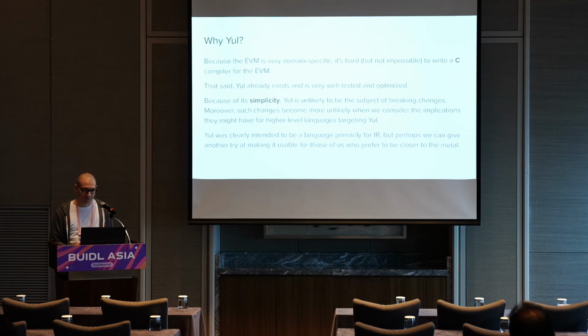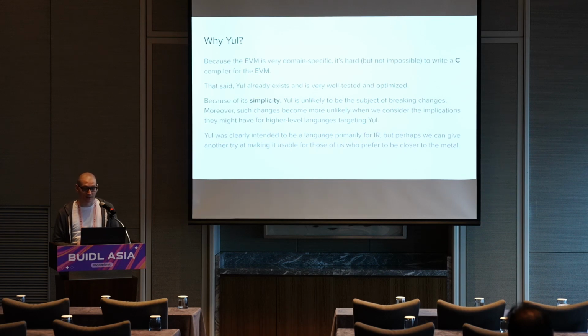So Yul is different. Yul doesn't have a complex type system. It doesn't really have a type system at all. Everything's just a 256-bit word. And the EVM is a very specific use case, right? It's very domain specific. You could try to write a C compiler for the EVM, and I actually tried to do that at one point. I gave up very quickly because it's not an easy undertaking. So that leaves us with Yul.